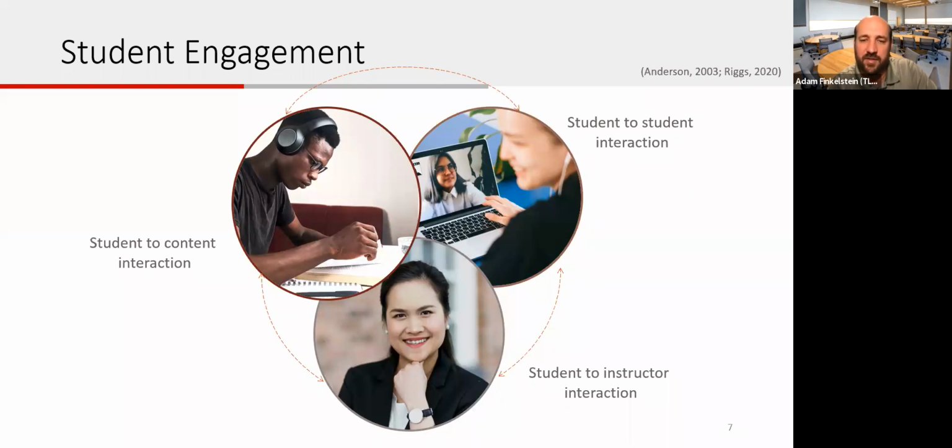So some of the things to think about when you're looking at this diagram is, how are my students going to interact with content? So what is the kind of interaction I want students to have with the content in my course? Not just how they'll acquire the information, but how are they going to apply it? How are they going to practice that content? What kind of opportunities are we going to give as instructors to our students to be able to do so? We have a number of sessions that are upcoming that talk about planning your content, about working and curating new content, what kind of, let's say, videos you want to grab from the library.